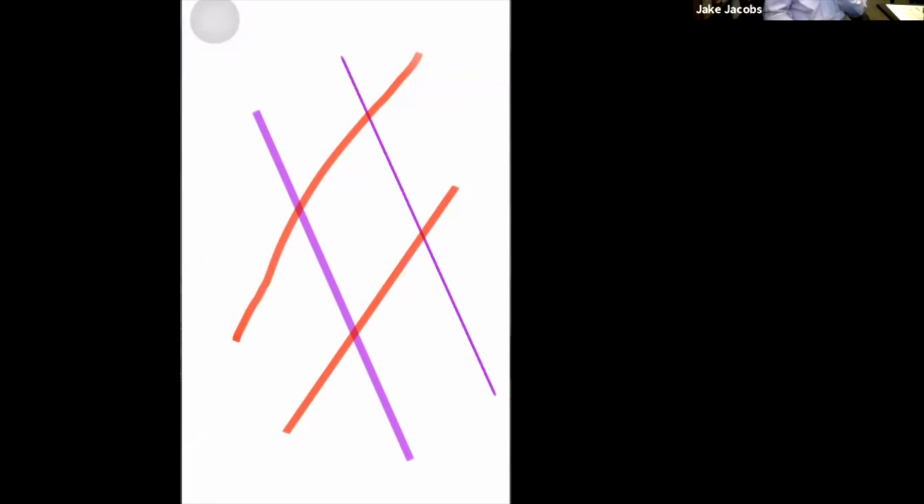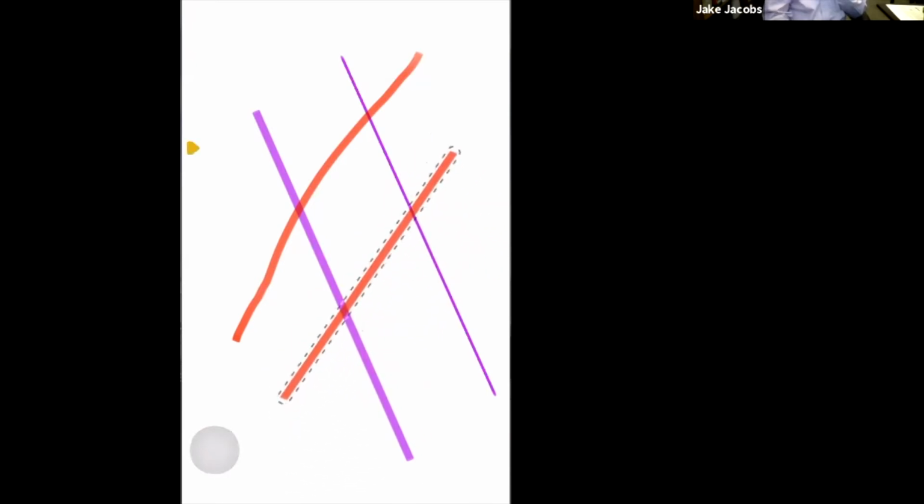So let's say that I want to now move some of these things around because they're not in the right place. I'm going to go down here to my lasso tool. That's this lasso tool here. I'm going to tap on it. And now if I just draw a little circle around this orange line, you notice it selected the whole line. And now if I put my finger on it, I can move it, just that line.